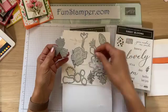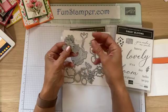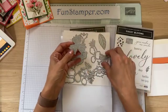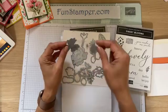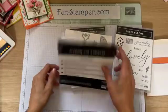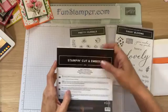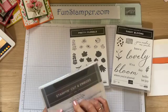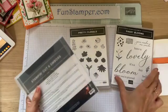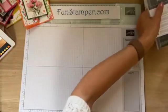It also has this die, which is inserts for that one if you want. You don't need to have it. Like in the catalog showing, you just have the green and this one. But we're gonna do it. So that's the actual bundle. I believe it's $53, $51. I'm still learning the prices, so forgive me if I don't know exactly.